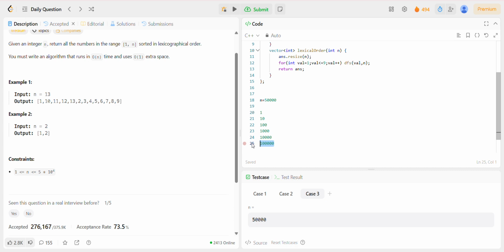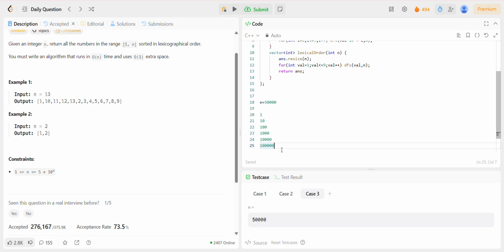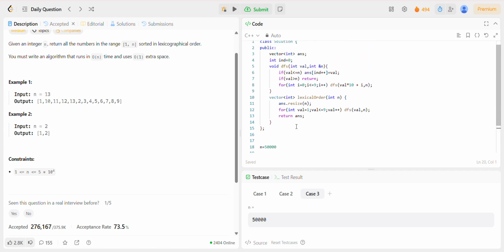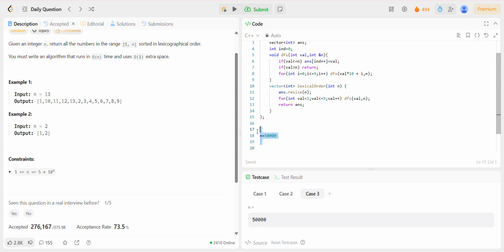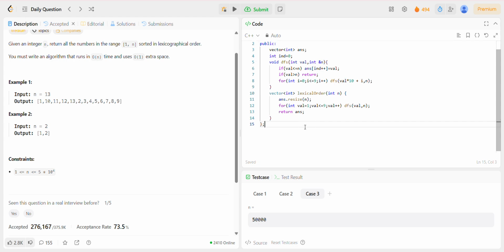So at max, I have a stack height, a tree height, of 5. And apart from the answer, I'm not storing the individual state values at any point of time. So my space complexity will be order of 1.